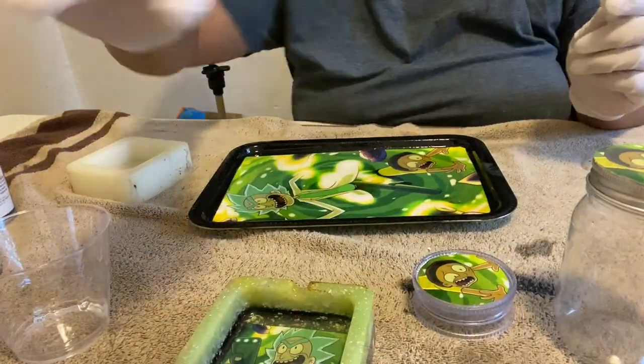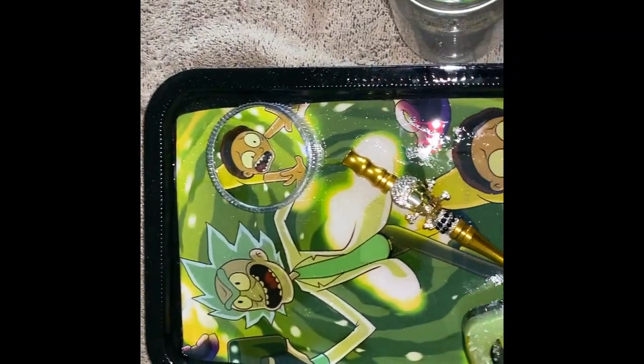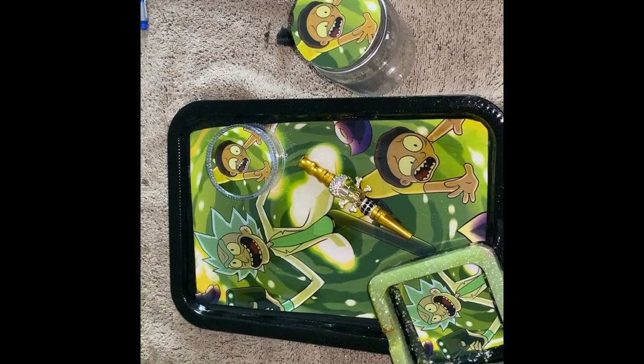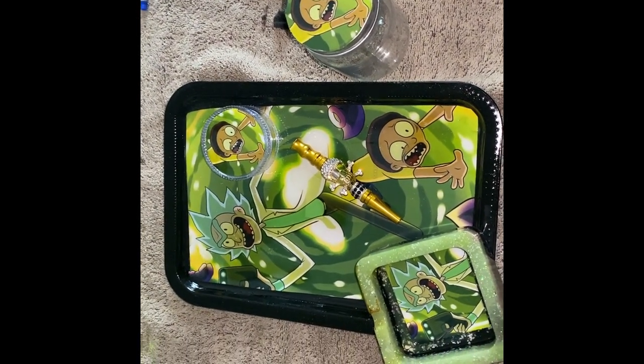This is it. After you add that clear layer of epoxy to the ashtray to hold in the picture, everything is done. You just need to wait for it to dry. And you can see some spots in my epoxy because I dropped my set this morning, but it's okay. It's cool.